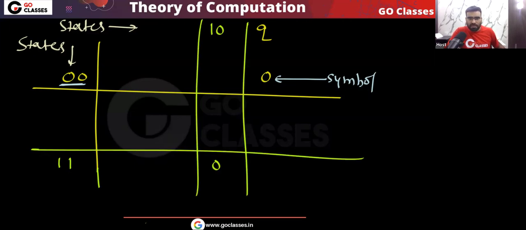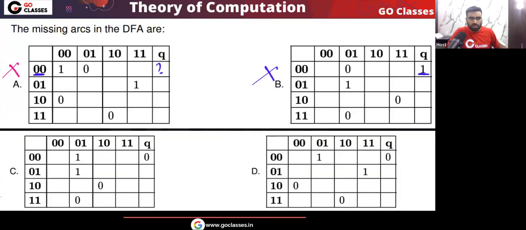Okay, so like this. Now, what about the next? Let's see which option is gone. From this state on symbol 0, I will go to 1 0. So tell me which option is gone. Here you can notice, so far, yes, option C is also gone. Do you agree? Because from this state on symbol 0, I should go to 1 0. So finally, your answer will be option D because all other options are eliminated.